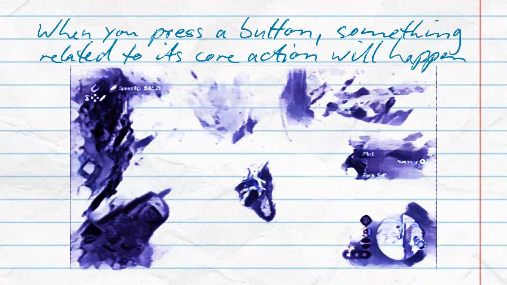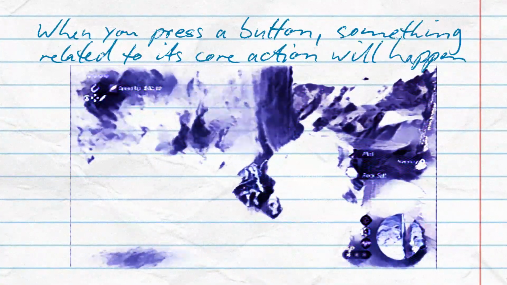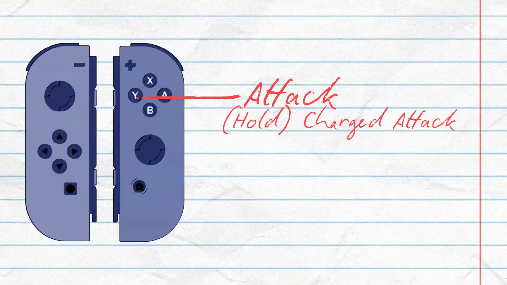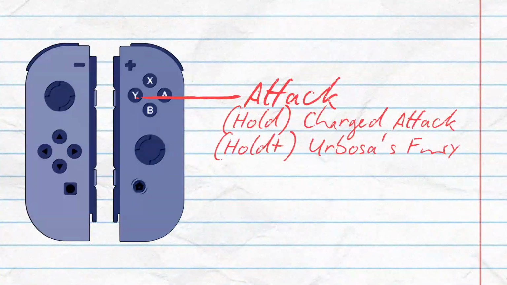Breath of the Wild from the get-go sets up a principle of once you press a button, something related to its core action will happen. So when we press Y, it's an attack. When we hold it, it's a charge attack. When we hold it even longer, we can activate Urbosa's Fury special ability should we have it.